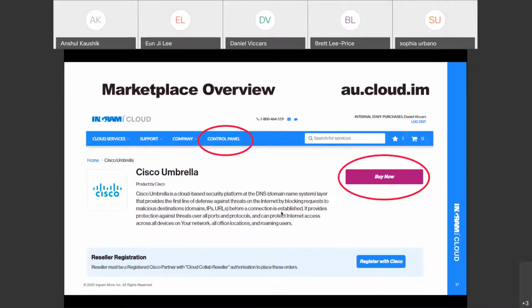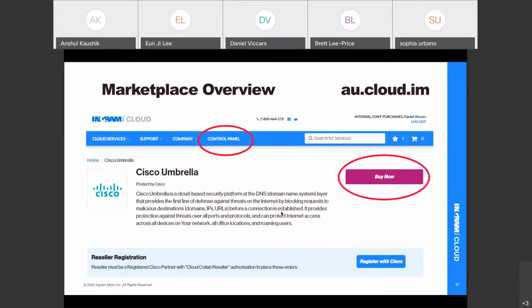Now, once you're ready to order, there are two ways to order Cisco Umbrella. You click the Buy Now button, or you can go straight into our control panel. All the ordering for our cloud solutions is done through our control panel, and it's designed to make it seamless and easy to order, manage and bill your cloud subscription solutions.